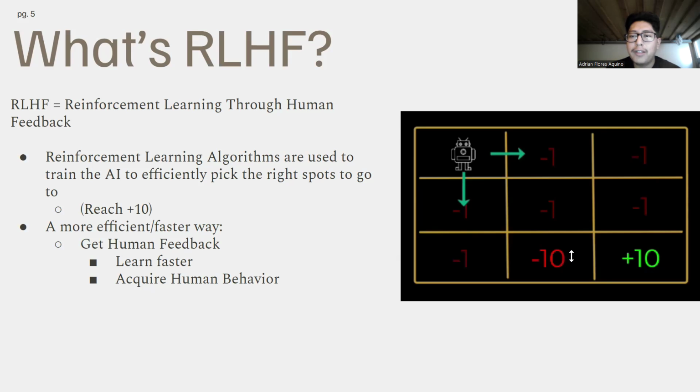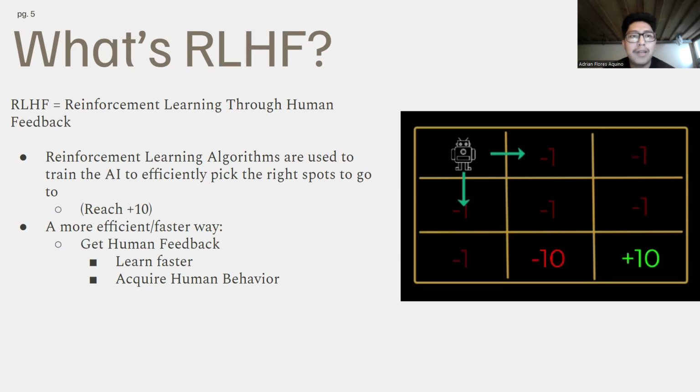The bot will learn and know that this is the inefficient way to reach the end goal, and it will keep repeating, so once it makes the wrong move, it'll restart and then continue again until it actually reaches the final output. But this may take a while. It could take 100 tries, 20 tries, 1,000 tries, depending on how big the game is. It may take a while.